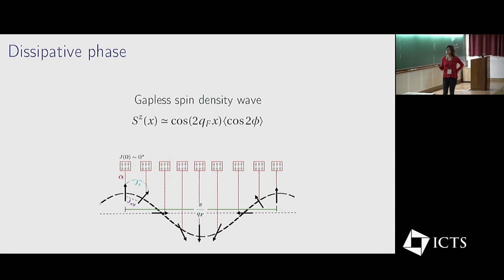And so the net result of this discussion is that this dissipative phase is a spin density wave. The value of the order parameter I was discussing before is the amplitude of this spin density wave. The period is the Fermi momentum, which is related to the density of the system. But the particular property of this spin density wave is that it occurs in the absence of the opening of a gap. So it is a gapless phase, which is induced by this fractional term omega to the power s.